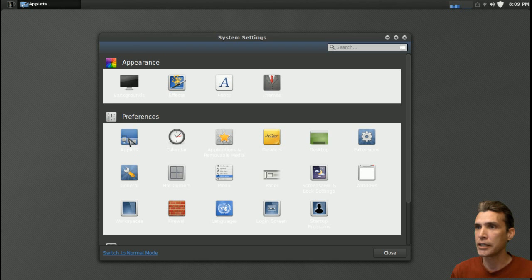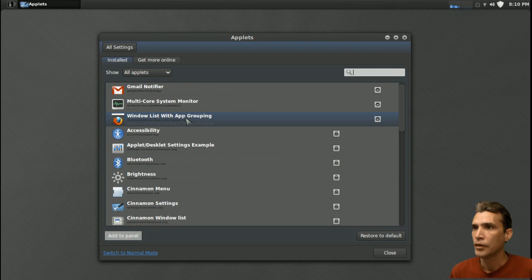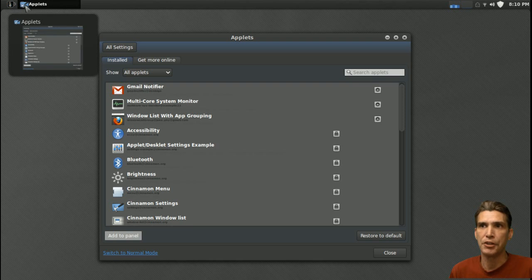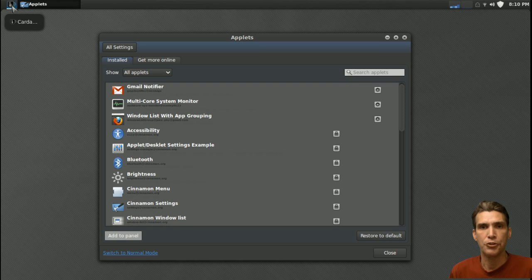Well, there is this applet here. Let me go ahead and give you the name of that applet. Okay, this one's called Window List with App Grouping. And then all you do is, when you have an application open, you can have that set up as your favorites, and so to the left of this panel here, it'll put any icon or item that you have in your menu as your favorites. And so I just changed the icon of Cardapio and put this in. And so I just have only one favorite showing where I have the cup here. Kind of cool.